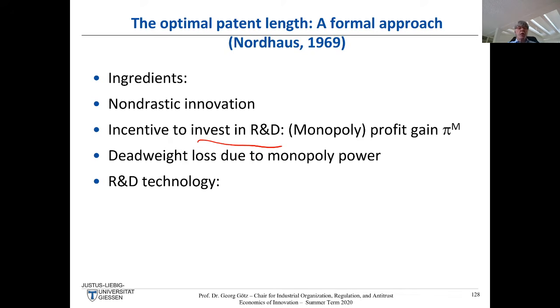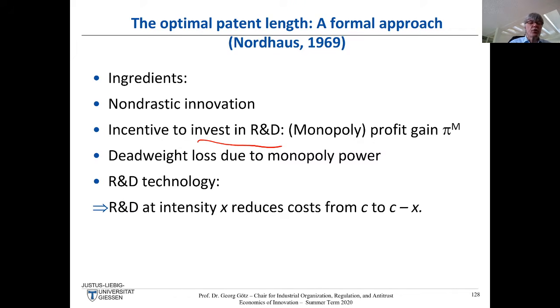A higher incentive to invest typically means a higher deadweight loss at the same time, so lower total welfare or lower consumer surplus. We assume that we have an R&D technology, and as it's now about the incentive to innovate, it's no longer a binary R&D technology where you either invest in R&D or don't. Here you decide how much to invest, rather similar to the Gupta-Stiglitz model. We implement that here by a parameter X, which tells you by what extent you want to reduce your unit production cost.